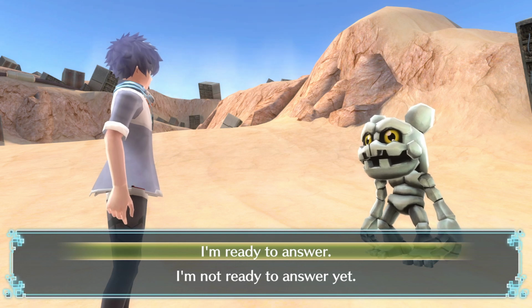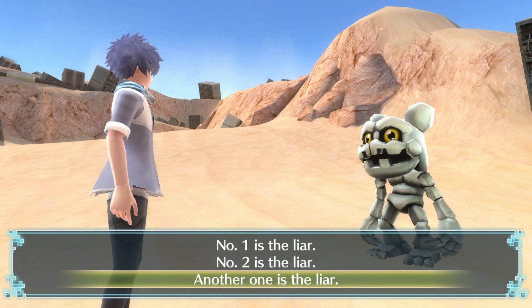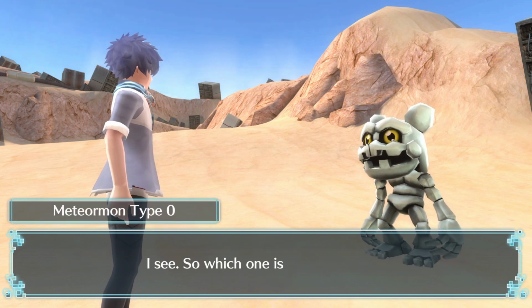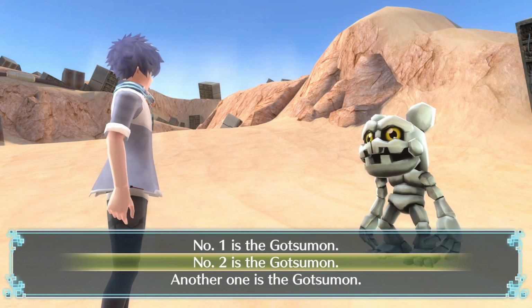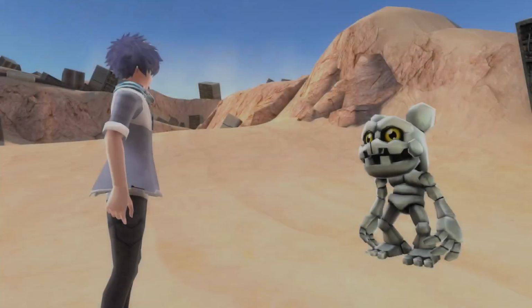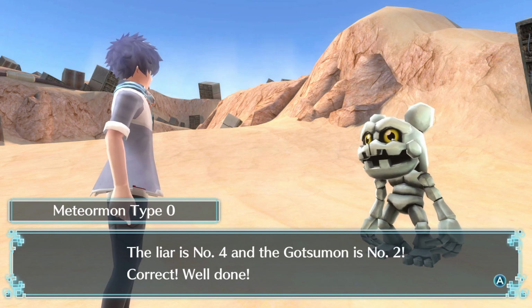I think I have an answer. I got no idea, really. The one I'm accused of lying is 4. Means the Gatsumon is 2. Okay. Got it. Let's go!